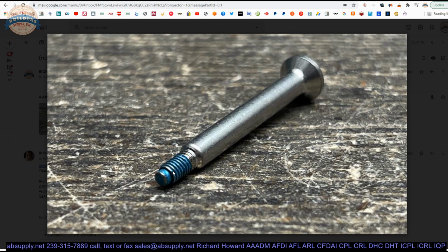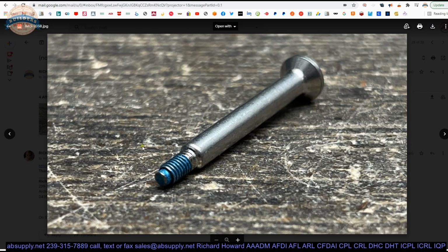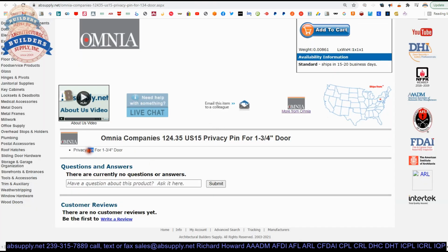That blue that you see there is likely a thread lock type product, and that's normal for that to be there. In fact, when you're installing hardware like this, machine screws, metal to metal, like decorative tips on hinges, I would always recommend that you use a thread lock product. There's a reason they put it on there, because I know it'll come loose much more quickly without it. There is a quick description here: privacy pin for 1 3/4 thick door.